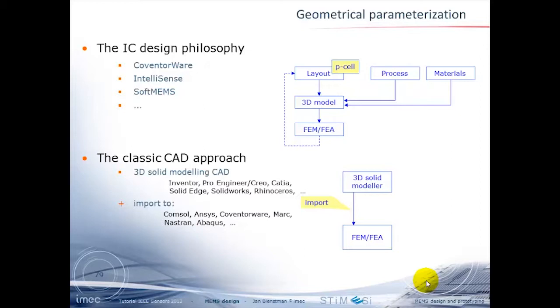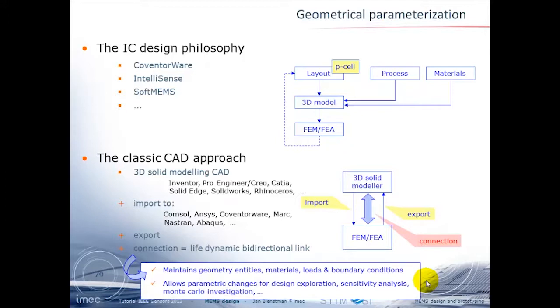Mostly you have some 3D solid modeler, and then you have an import directly to the FEA tool, and sometimes an export. But what they also have, of course you have to pay for it, is a bidirectional connection. That is nice, because everything you do here is directly known there. You give parts a name, you give them material properties, and then you do the simulation. Even if you rename it here, it is known there. If you have to change something, you go there, but you don't have to redo everything. I think it's valid to learn from this world for MEMS design.